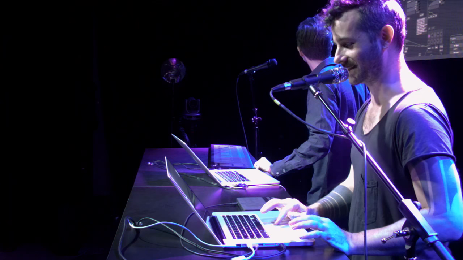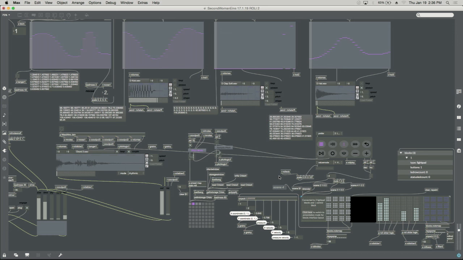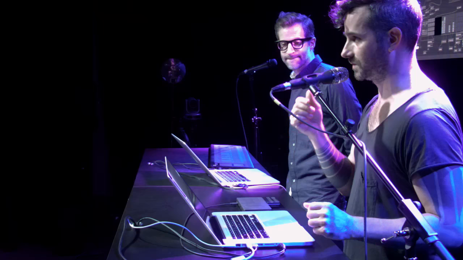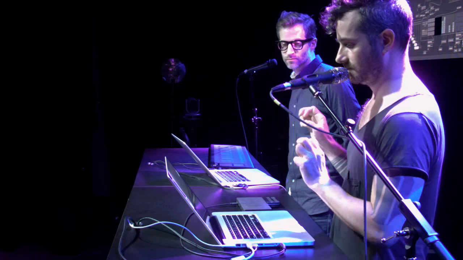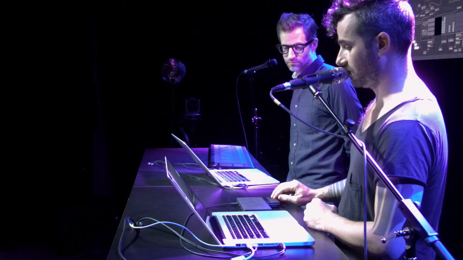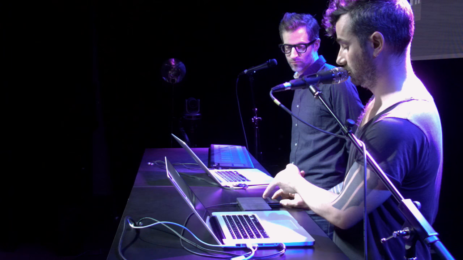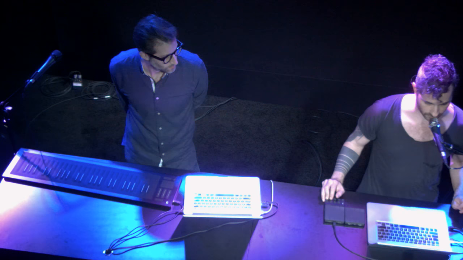But that's it. The rest of this is pretty simple stuff, but the Blocks is a really fun way to play this patch, because the patch is designed as an instrument, a compositional tool or a live performance tool. I have multiple versions of this now, and this one is specifically designed to work with Blocks. It's been a fun way of working; I could hypothetically travel with this pretty easily with these tiny little controllers, after you've done a little bit of work with topology. It has this wonderful functionality where I can tell it which screens to display on a per device basis. And that's kind of what blew the doors open on this.